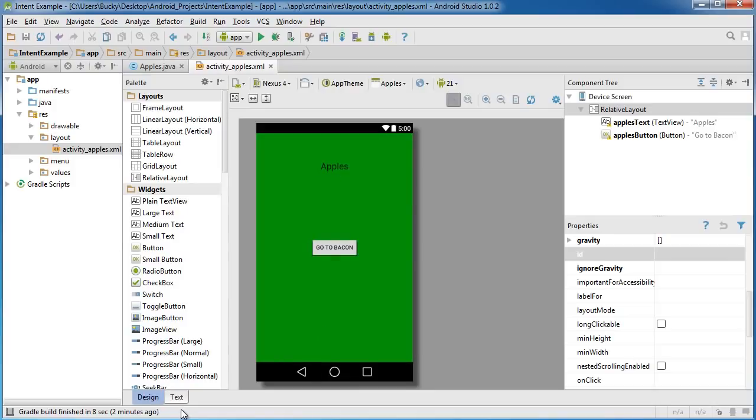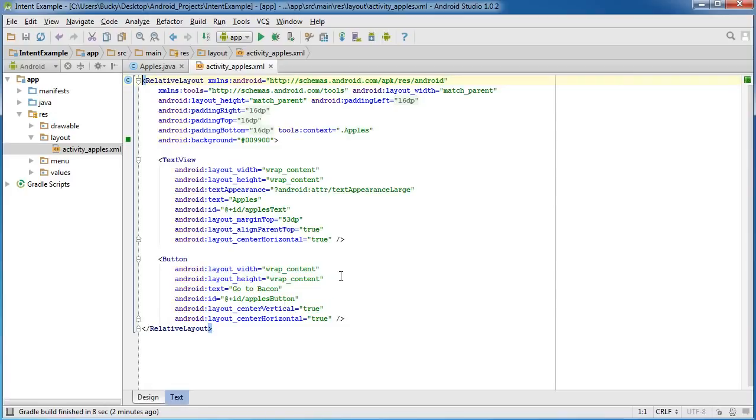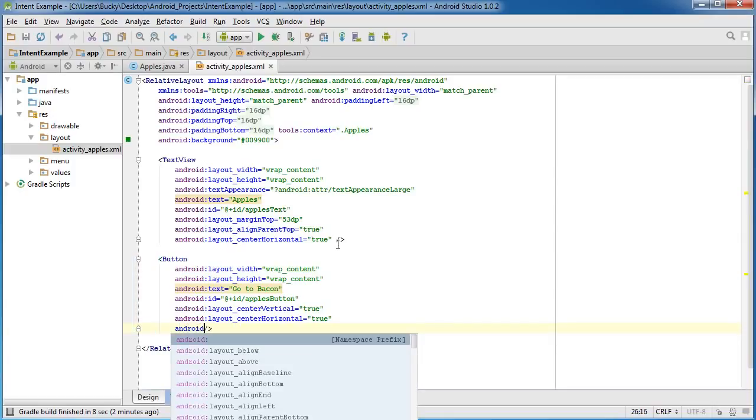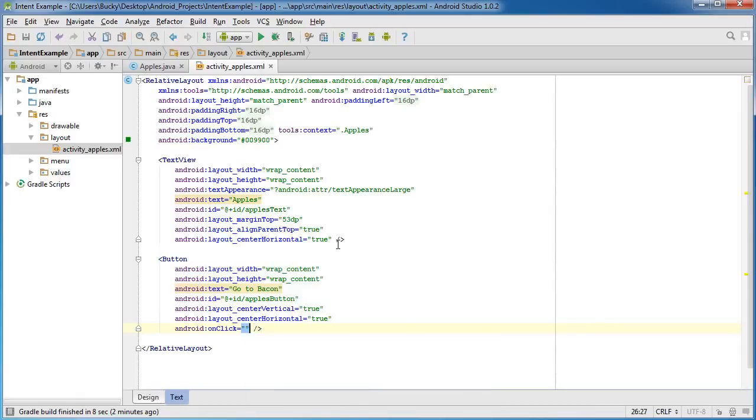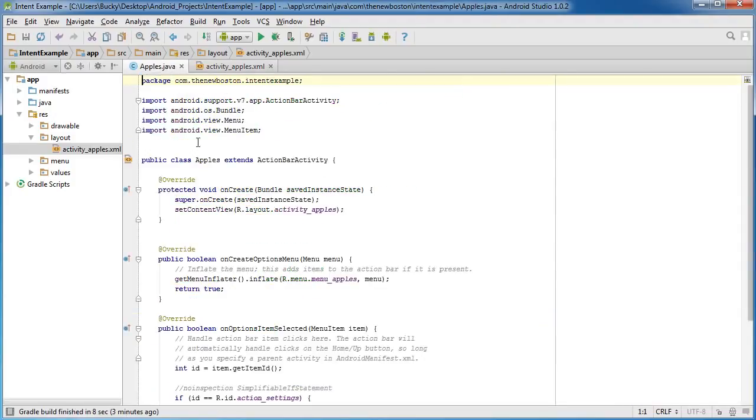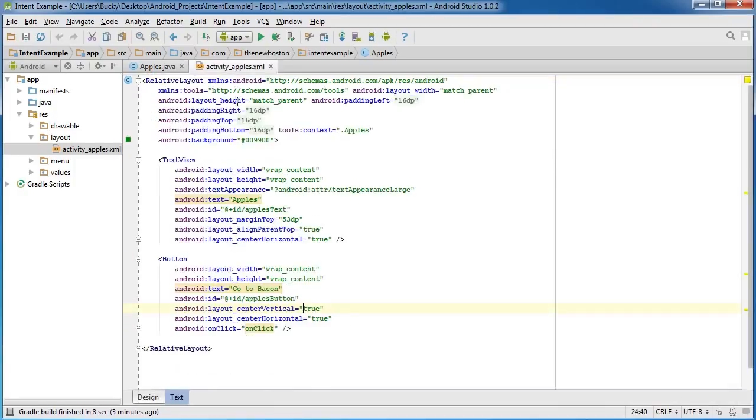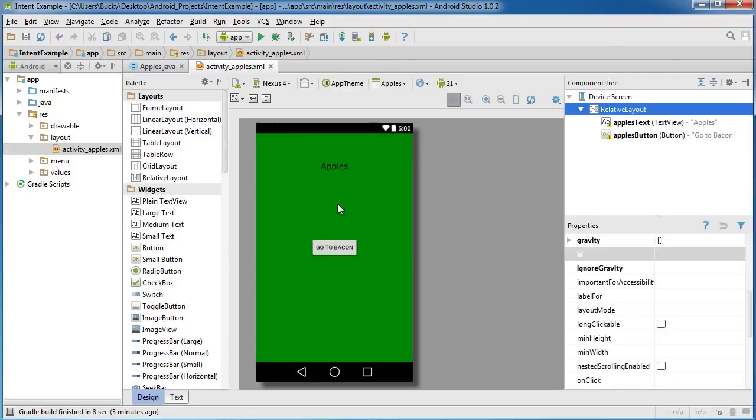However, for that to be possible, we need to hop over to our source code view, and instead of going in our class and making a huge big listener, I'm just going to add one more attribute to this button element. So if I go to android:onClick, remember you can write something on here like onClick, and then you just make an onClick method, and you don't have to make a listener or anything like that. So now we can make this method easily and listen for button clicks. It's the really lazy way, but it works.